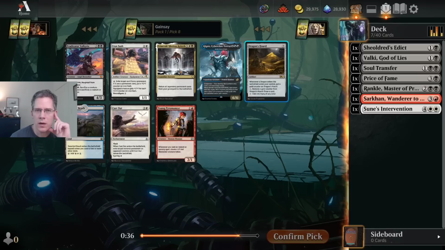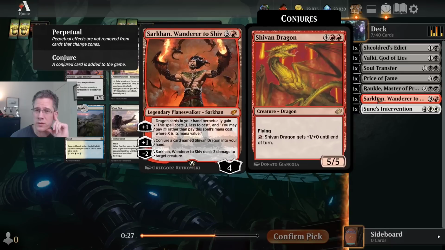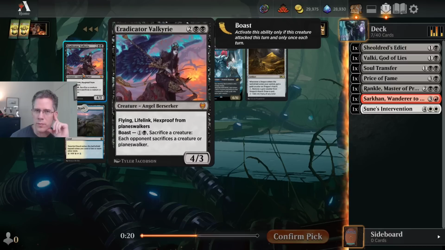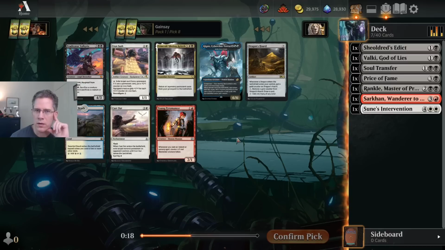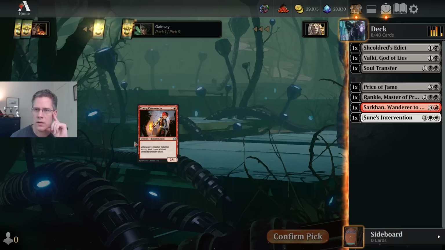So we've got not a whole lot really going on. I could take the Dragon's Horde. I do already have the Sarkhan. I don't think I really would be very excited to play with Eradicator Valkyrie. Castouts maybe. Young Pyromancer. It's good because it's 2 mana and it's hard to get cheap cards in this cube, but it's also pretty low impact.